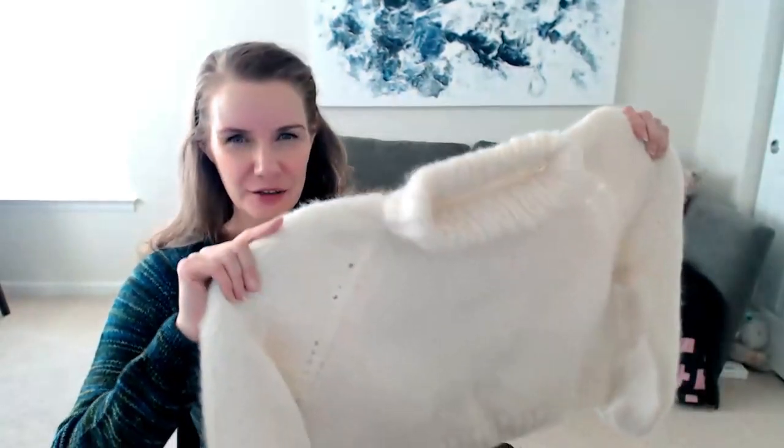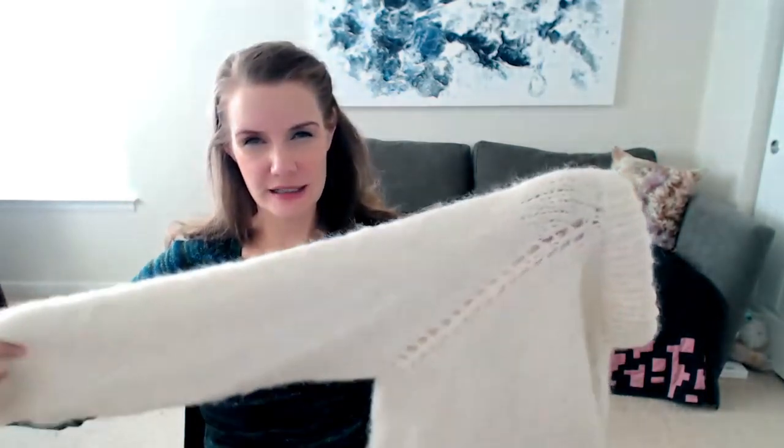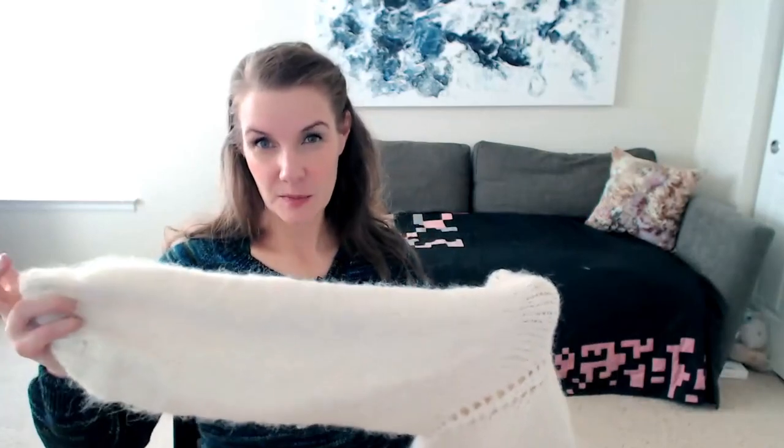This next one is another Louisiana Sweater — I showed one previously in Drops Wish, but this one is done with two strands of Drops Melody, a fluffy alpaca-blown style yarn, and I love it a lot more. I changed up the raglan on this one, using yarn-over increases to create an eyelet effect on the raglan stitches, which is really pretty. I'm really glad I made a second one.